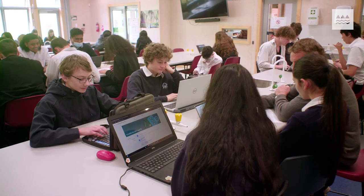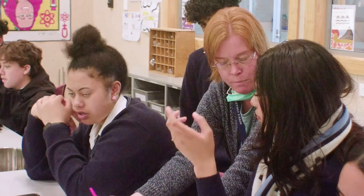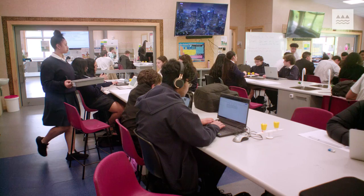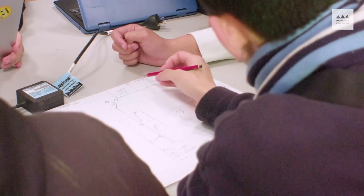The new way of doing this means that we've got more time, so we can spend more time on practicals. It's a lot less of the chalk-and-talk rush to get the theory done. It literally opens you up to do whatever you fancy within what you need to teach. It's been very much good fun — we've been doing a lot more practical work than we would normally have done at Level 1.